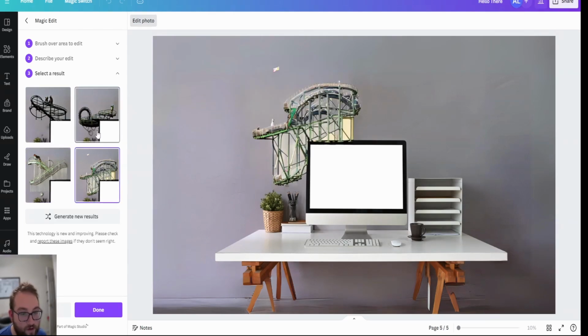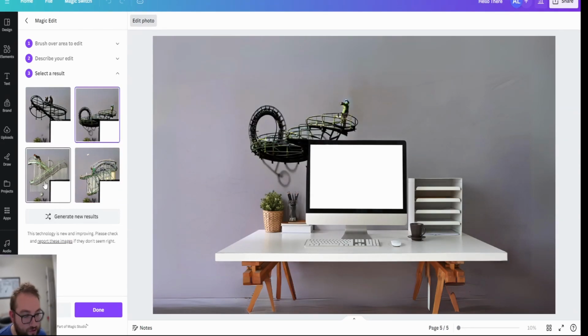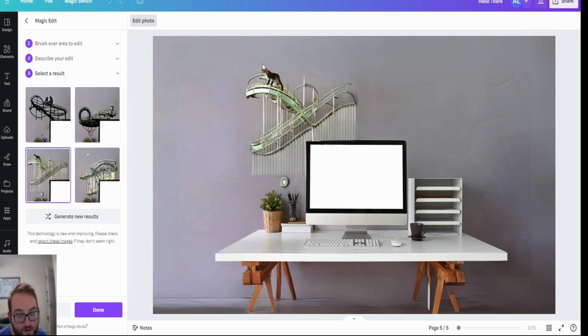And what you can do is, again, you can generate new results. You can come in here and edit it so that it looks more realistic, but it created this out of nothing. So what is going to happen in the future is this is going to get more and more realistic, more and more apt to what you're asking it to do. And the technology is only going to get better. This is just the beginning. So I can create any image that I can think of. As long as I can put it into words, I can create images out of nothing.